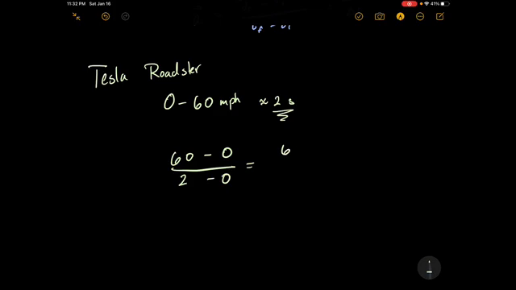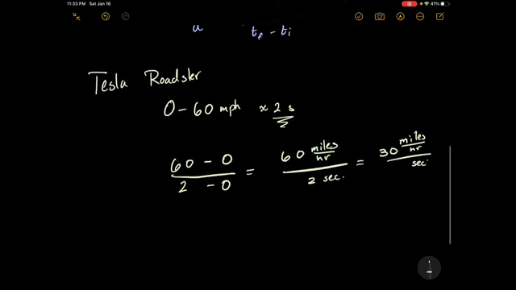So in total, this comes out to being 60 miles per hour over a matter of 2 seconds, which comes out to being 30 miles per hour per second, which intuitively just means over a span of 1 second, the car is going 30 miles per hour faster than it was earlier. Assuming, of course, that this is a constant acceleration, which it is actually not, so it doesn't exactly work out that way, but still. The idea is intuitively, this is kind of how it works out.